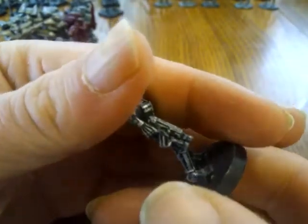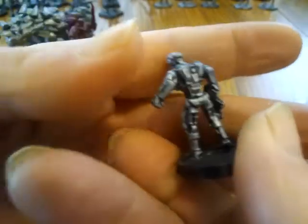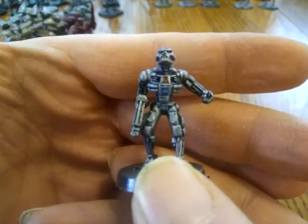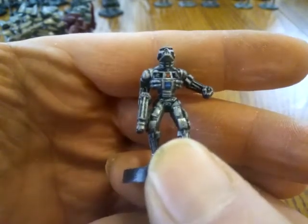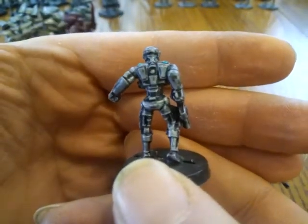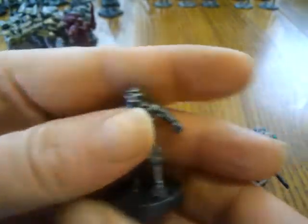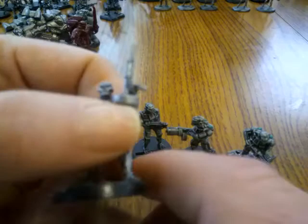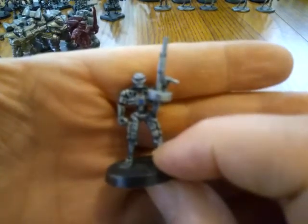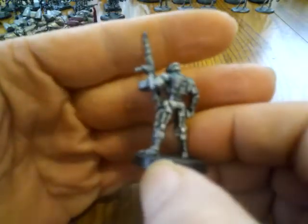He's armed with a bolt gun with a grenade launcher on the bottom of it. Really nice detail on these figures — super easy paint job. You just basically prime them black and then go over with your choice of metallics and then do a few little bits here and there to add variety. If you're looking for an army and you're new to the hobby, I suggest doing one of these — it's probably the easiest paint job and quickest turnaround for getting on the board. Here's a heavy weapon option — pretty much the same paint scheme, nice pose. Looks tough as hell.